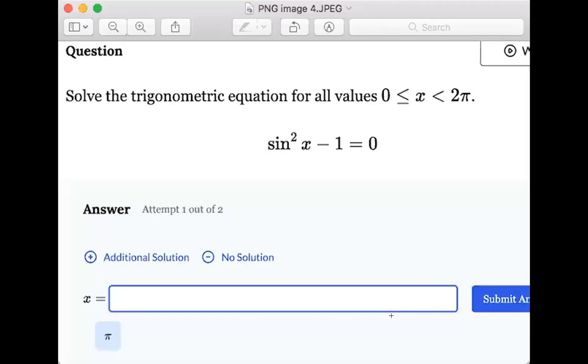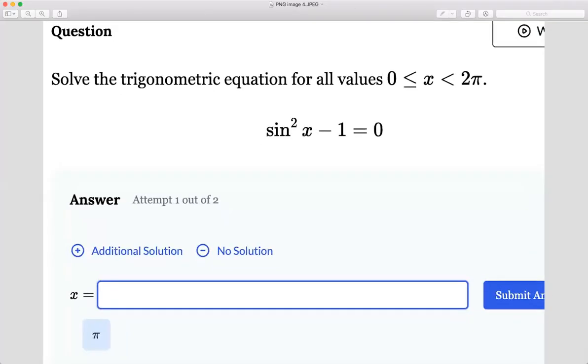All right, so let's take a look at the next question, and that is asking this in the same region. So sine squared minus 1 equals 0. So let's first solve the equation and see what that gets us. Because when you solve it, you get an equation with some results. My handwriting is horrible with this thing. So then you get sine, and you're going to take the square root of 1. Square root of 1 is just 1. And so you want to see when that's true in this region.